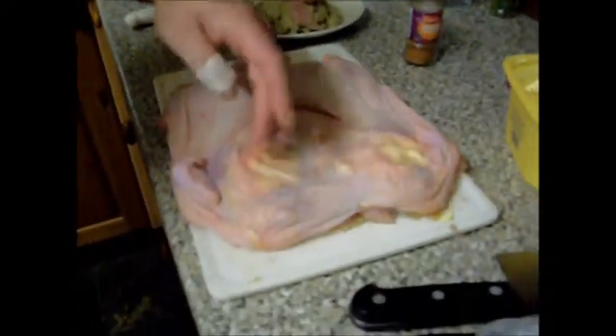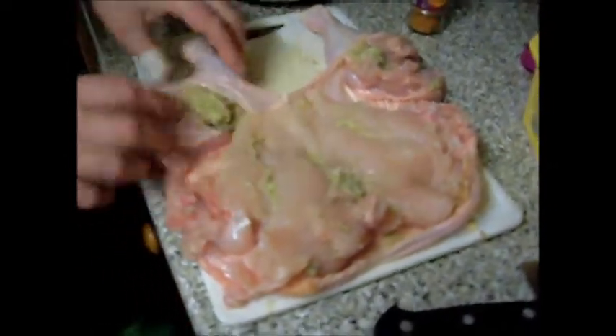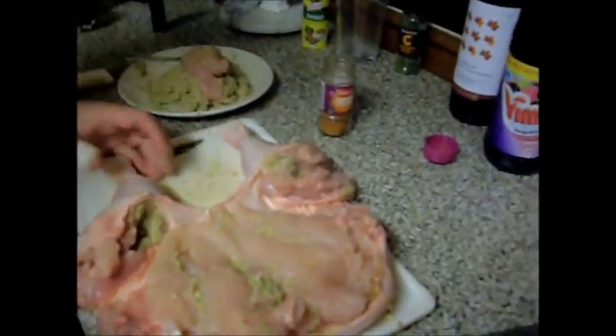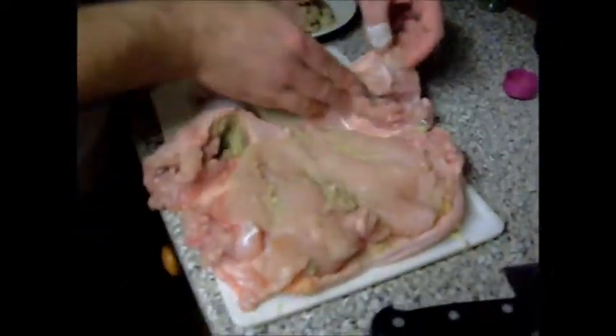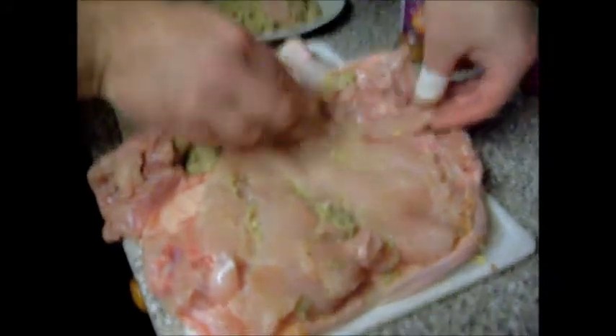So anyway, let's get back to it. I've put the butter on the breast this side and some chicken seasoning in. Back to the stuffing - back to this side. A little bit of meat came out when I was doing what I was doing. The chicken's back like this, and my legs are stuffed - I've already stuffed them. The chopping board's not really big enough but no problem. Now I've got the fillets - I'm going to put the fillets in them gaps.